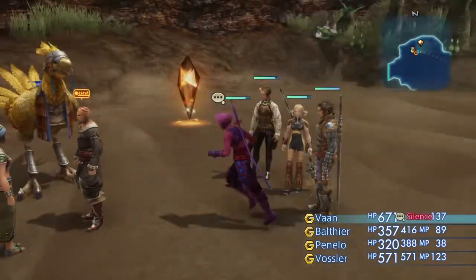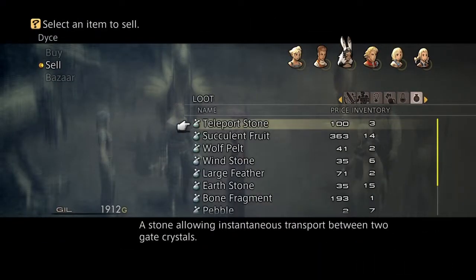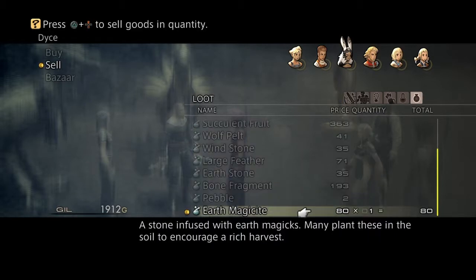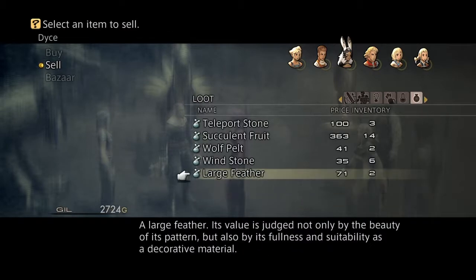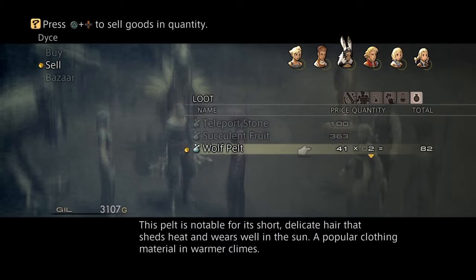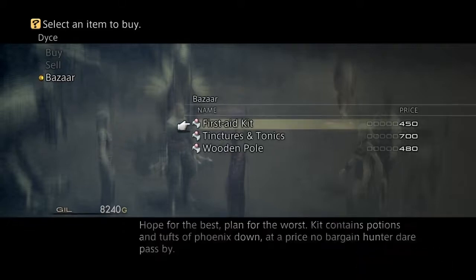Well, we just had some bad luck earlier. I guess you could sell stuff. Oh yeah, we can sell a ton of stuff now. Ah, we finally have money again. Okay, that's how we get money. Oh, bazaar. Whoa.